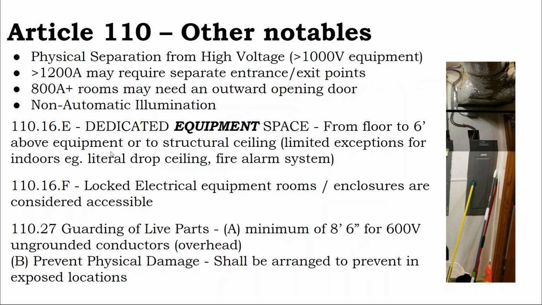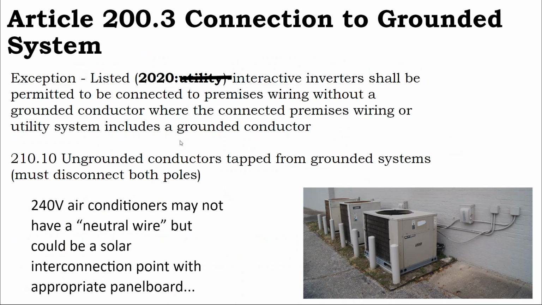Okay, so some other notes. We talked about the dedicated space. We talked about locking the enclosure or the rooms. We're seeing requirements about physical protection, and even more strict requirements the higher the voltages get. Once you go above a certain amperage, they start governing the way the door opens on the room that the equipment's in. Even larger than that, you might need 2 entrances in the room.